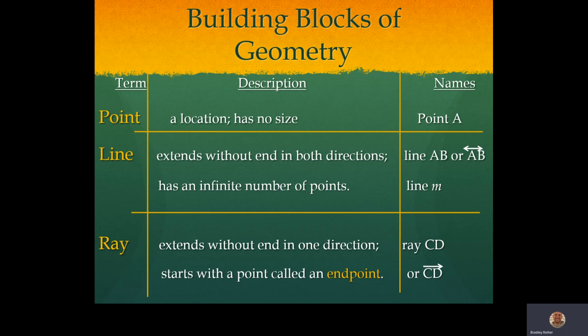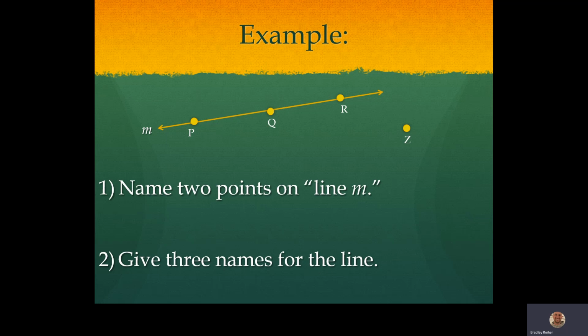So if we move forward in our slides real quick, there are a few locations on this slide. For example, Z, notice there's a little dot there that marks a location of where point Z lives. There's also a location for point R, Q, and P. Remember, points don't have sizes, so the size of that little dot does not indicate anything about the point because they don't have a size.